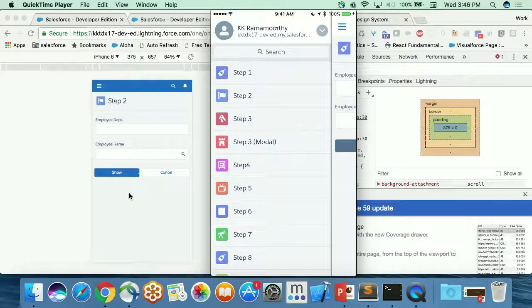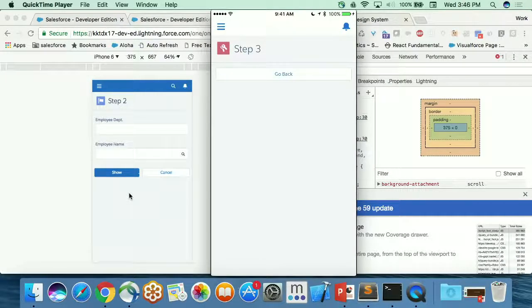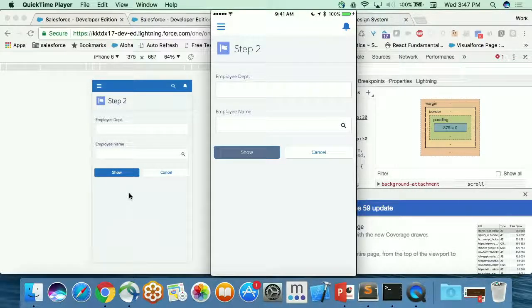Now the best part is, if I go into step 3 in here, or step 2, now it's also changed there. A simple change to the token is going to change it across, right? So for brand conscious customers, you can use this. What is in the roadmap, and I believe it's already in developer preview, is instead of you having to wire all this and SCSS and whatnot, we are going to give a Lightning bundle where you can override your own tokens and default tokens. That's in the roadmap. But until then, if you really want to get your branding for all these buttons, you can do this trick.